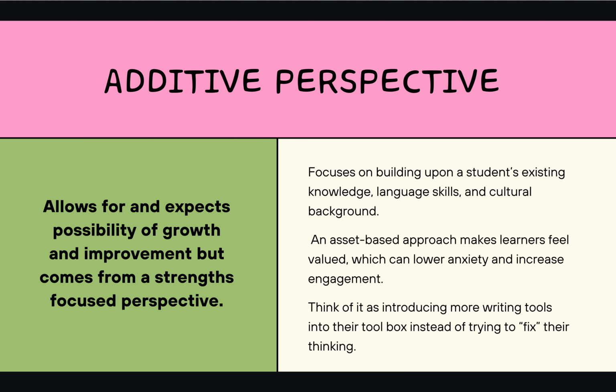So what we want to have is an additive perspective, and this is a perspective that allows for and expects possibility of growth and improvement, but comes from a strengths-focused perspective. So, we have this metaphor here of the toolbox. Everyone has different tools in their toolbox, and it can be really helpful to think of MLW students as people who have this maybe extra tool of knowing another language or having different language skills. That's something they're coming with and bringing to the table that is going to help them out.